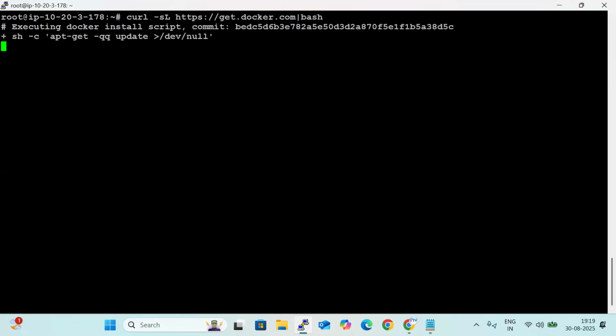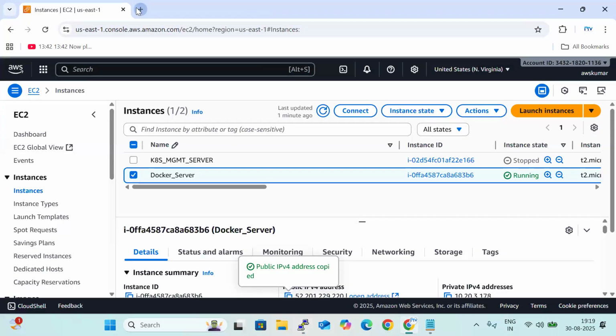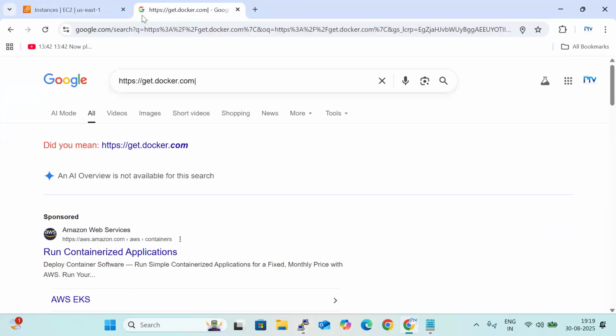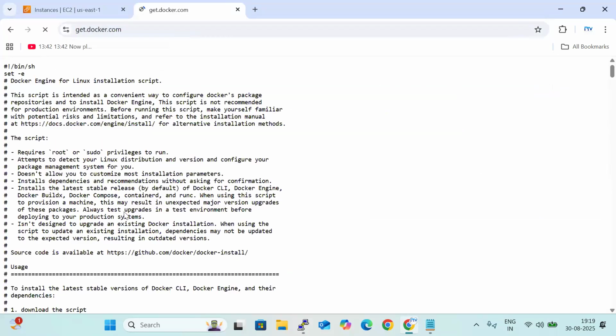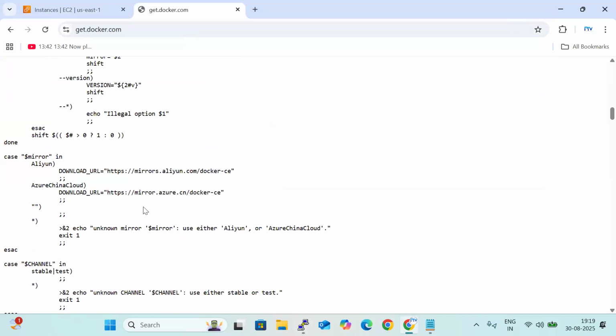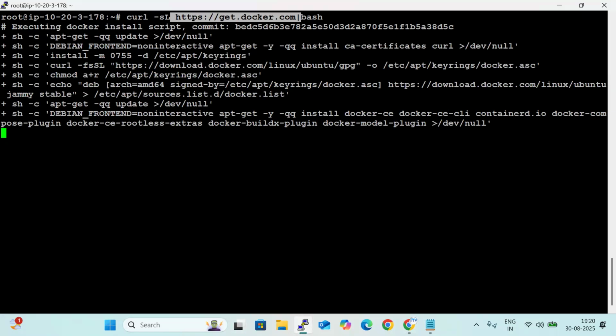If you look at this particular URL, you will have the shell script. get.docker.com has the shell script, which is used to install Docker on your system. The same thing I'm doing on my system. Inside the server, I'm installing the Docker component. Just give me a second, it will take some time to install.